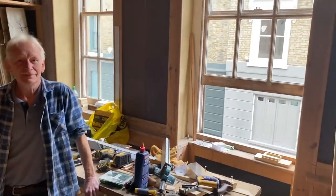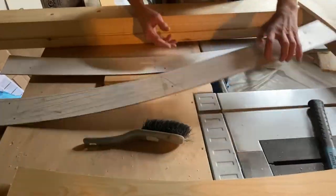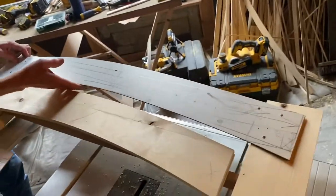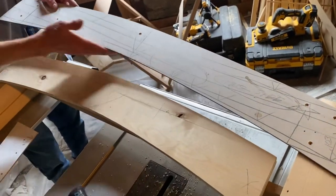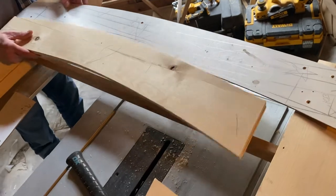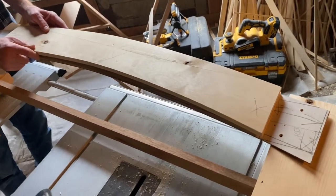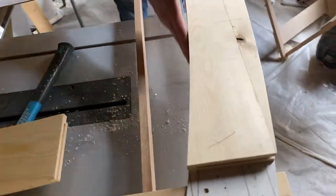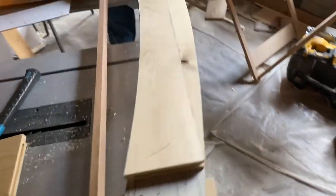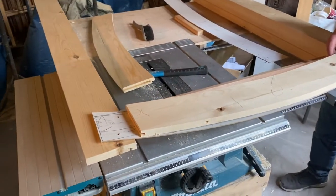Is it the external arch? The external arch. Yeah, talk me through the template he had to do then. So basically, this is the external arch, and this is the internal arch, which matches this. You made the internal one the same on each one, haven't you, to make things easier? Yeah, the inside is the same in every window. But this one here is a variation, to match the brickwork in the external.